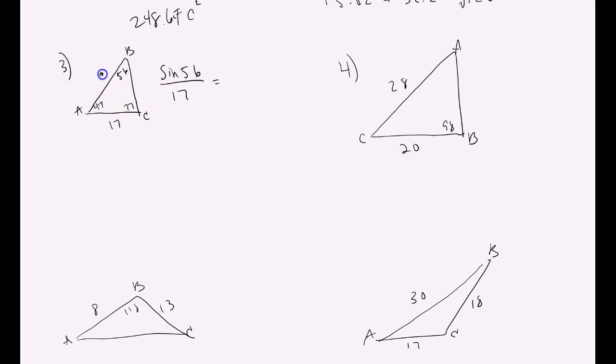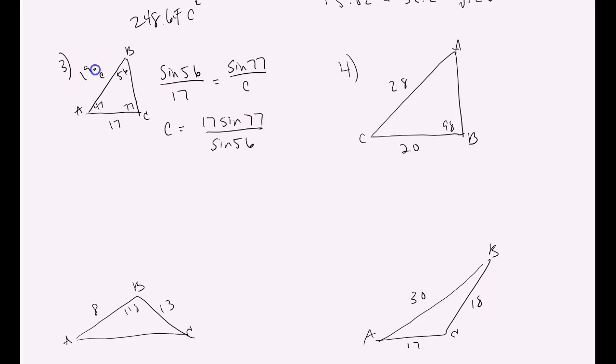Whatever you want to find first. I'm going to go for little c first, so I'll do sine of 77 over c. I will cross multiply, and then this is what I'm going to have to type in for c. So if I do that, I'm getting 17 sine 77 over sine of 56. Okay, I am getting 19.98.